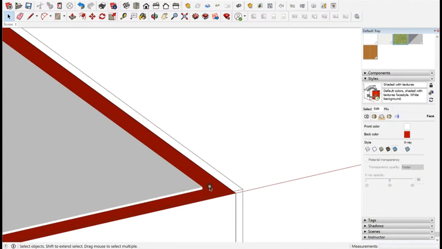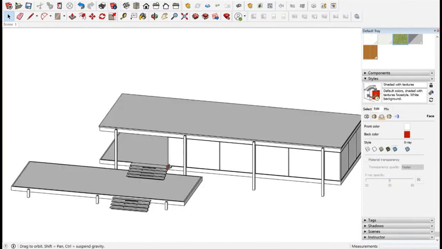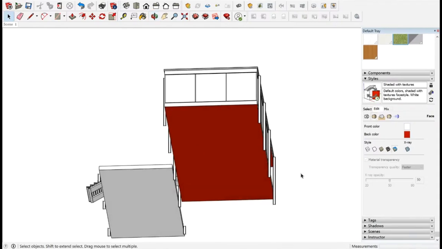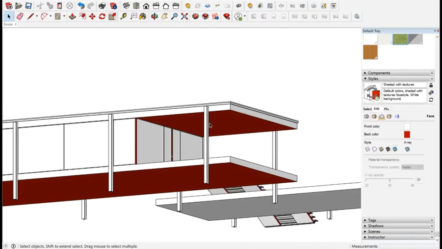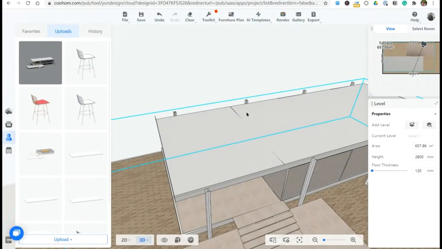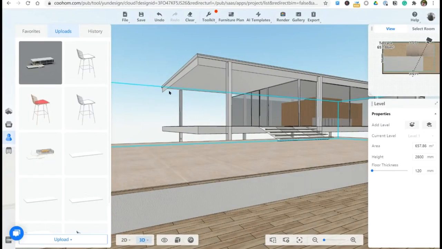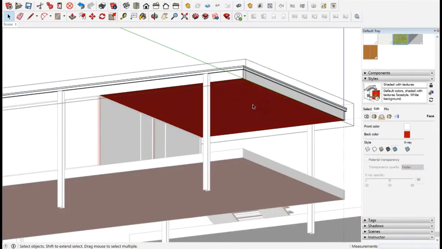Like here, this is also a back surface, and the bottom too, and this too is kind of missing. That explains why, when you look at Coohom, this area looks a little weird, because it's not showing the volume of the roof here. It is because of the same reason. It's just backward.